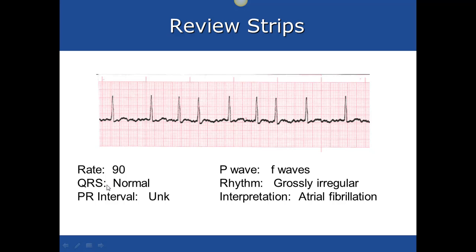The QRS is normal and upright, so we don't have anything going on there, and it is within normal width. If we measure this out, it is really, really irregular. Okay, so that's one of the hallmarks of atrial fib. It is generally always very irregular. Now, sometimes you can get into atrial fib that has a rapid response that is more regular, but this one is very irregular. Because we don't have any P waves, instead we have fibrillation waves. We do not have a PR interval. As we put all these things together, then it has to be atrial fibrillation.